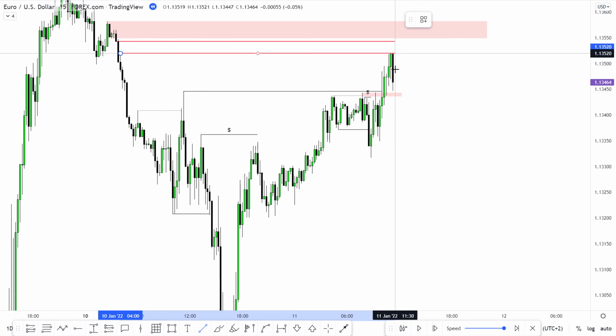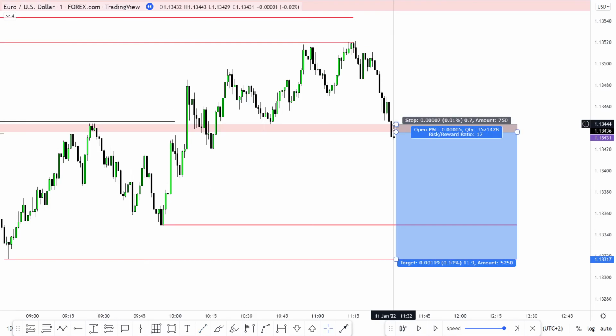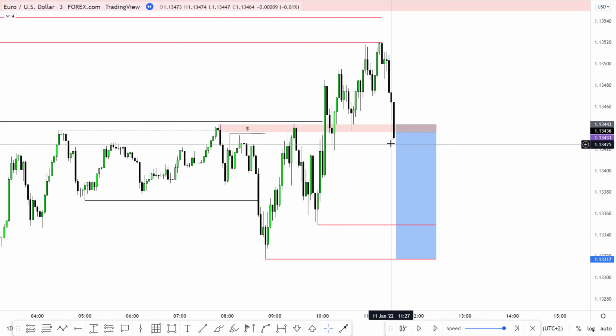So let's just quickly go to the M1. I want to see this on the M1. You can see on the M1 we did get a reaction there, but the reason why I'm saying you need to focus on the time frame where you got the lower time frame setup is because of that. You can see on the M3 we did not get any reaction yet. So let's just slow this down. You can see entry here, and then price came back for that second retest, first target, second target.